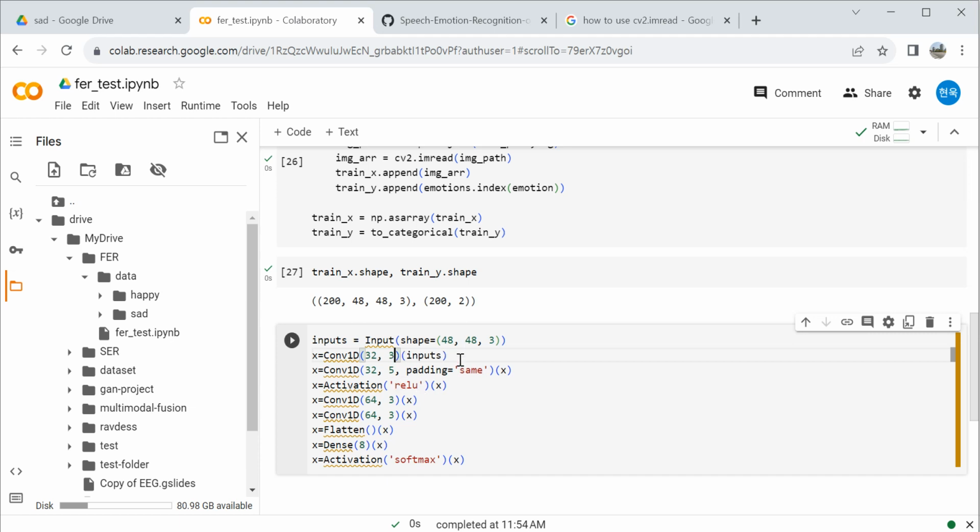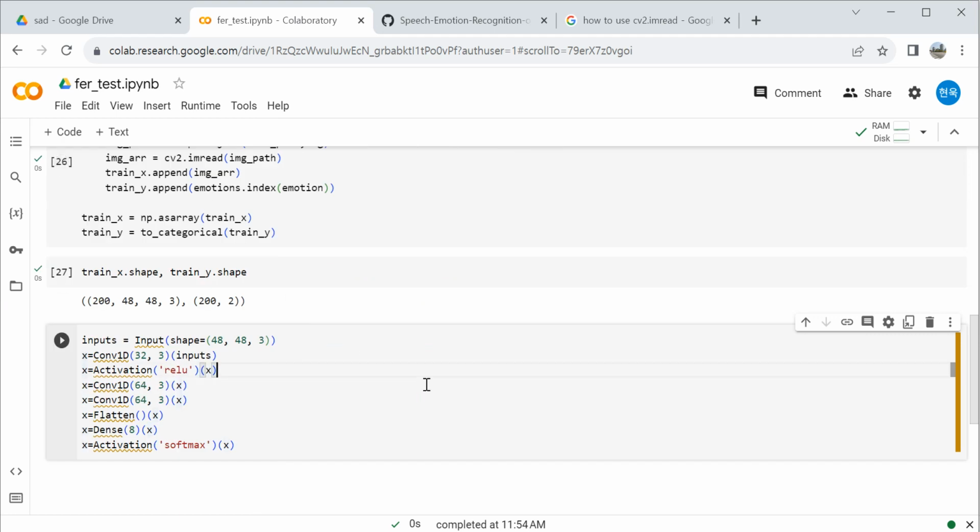So let's first create one convolution block. So convolution and relu: X is activation relu, X is convolution. Let's do max pooling, X max pooling.